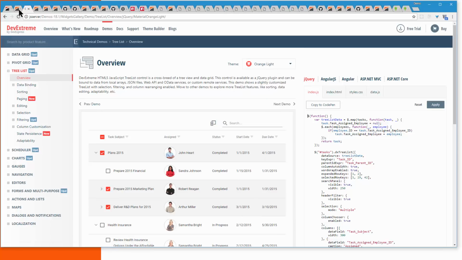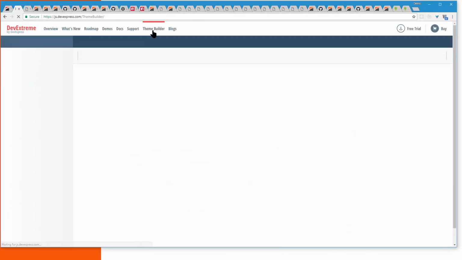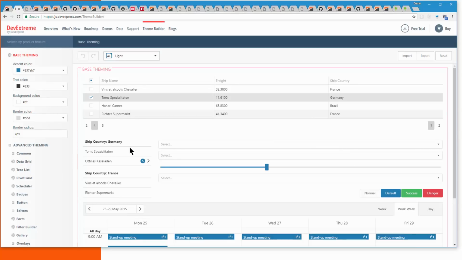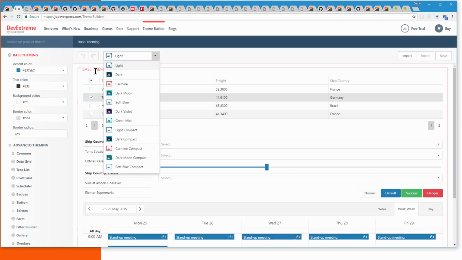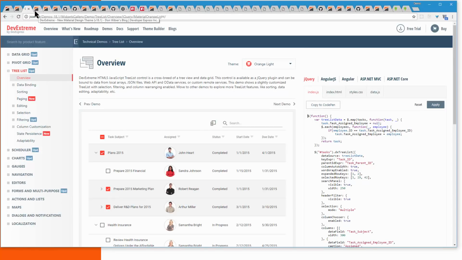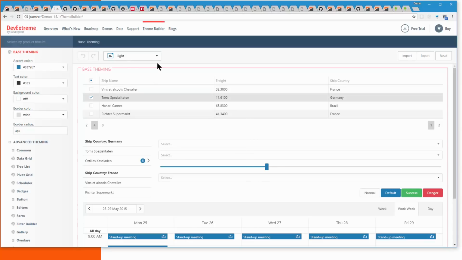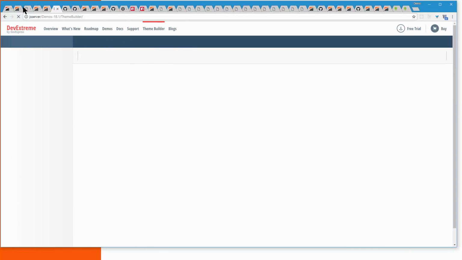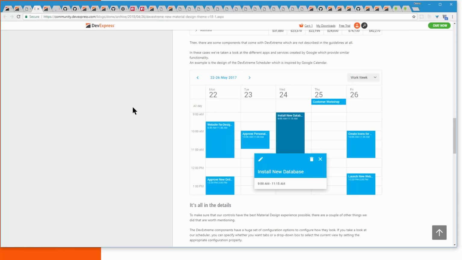And as Julian mentioned, you can actually customize these themes using our theme builder. So if you come in here, you can say, listen, you know what? I want to change around the default light theme or so forth. In fact, let me show you the updated theme builder. I think I have it here somewhere. Yeah. So this is the 18.1 theme builder. Well, it should be soon, and you'll see that we'll have the list of the new material design themes there as well. So that's coming very soon.